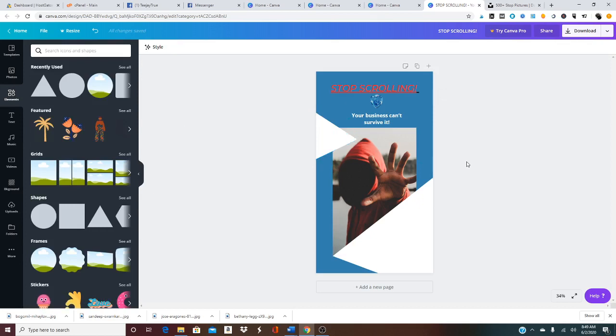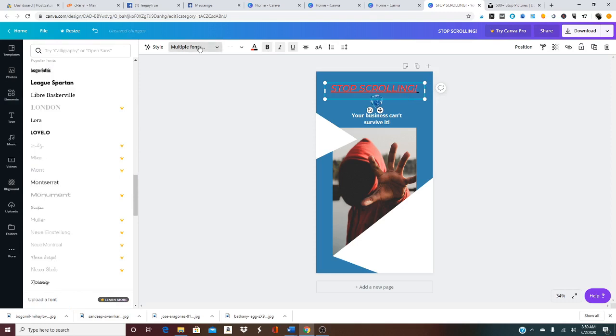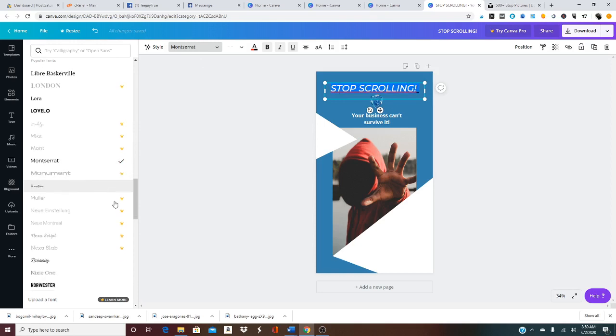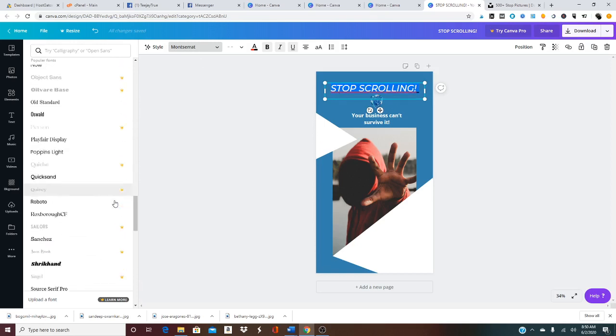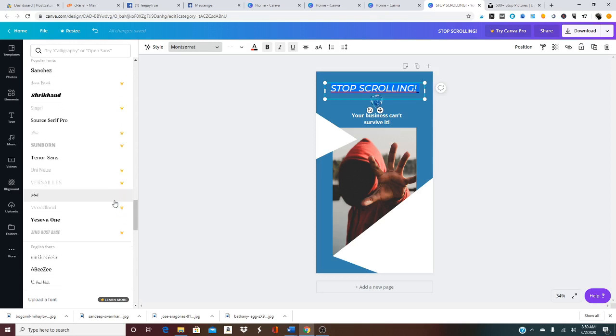All right, so then we would have something like that. This is definitely not bold enough. I need a fatter font. And in this case, I'm thinking that something a little bit more.